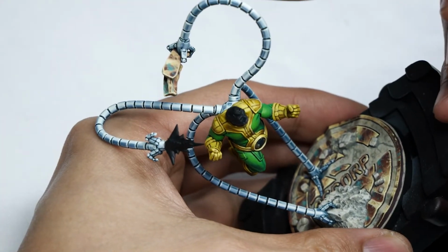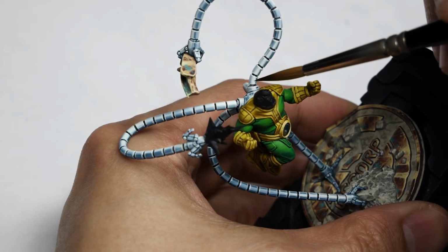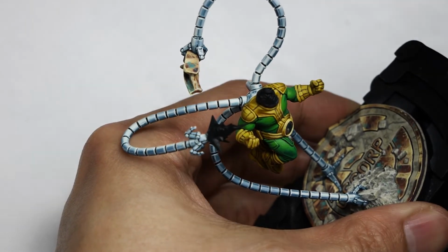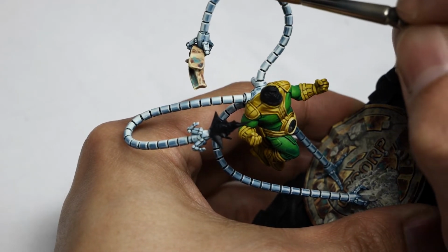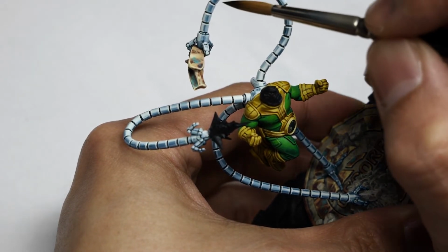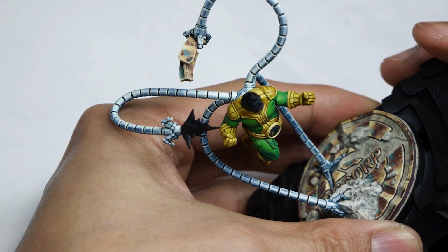On this tentacle up top, as it curves down and wraps around, this element now becomes a bright point because I think it is angling towards the front. Then as that curves and becomes the underneath, it reaches into shadow before curving and coming back down and getting a bit of reflection from the tentacle beneath it.